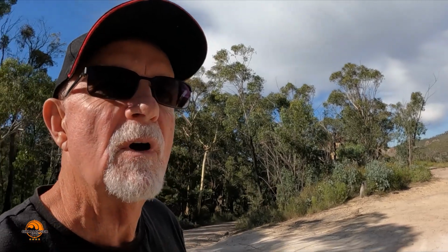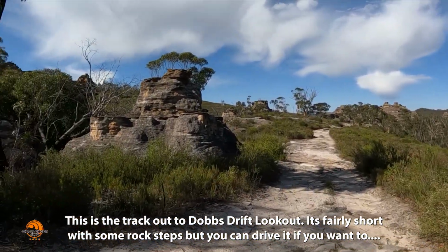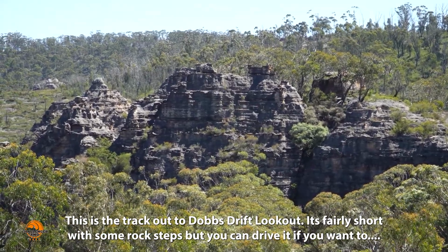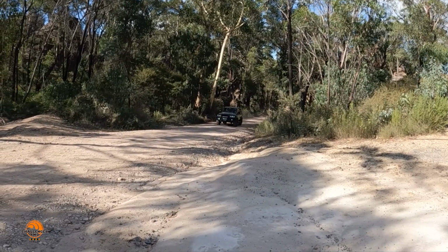I'm still on State Mine Gully Road, and you come into Gardens of Stone State Conservation Area, which is the new name for this Newnes Plateau. Most of it's going to be this Gardens of Stone Conservation Area, I think. But look at the scenery. Phil should be coming up here in a minute. Oh, he's coming now.